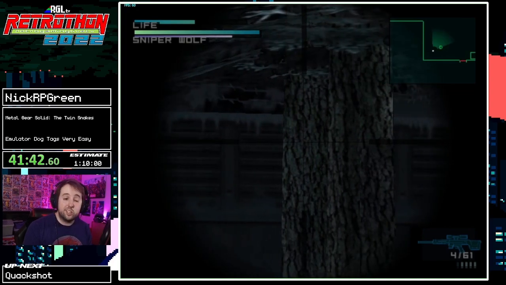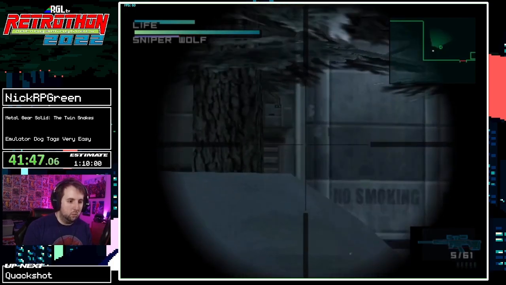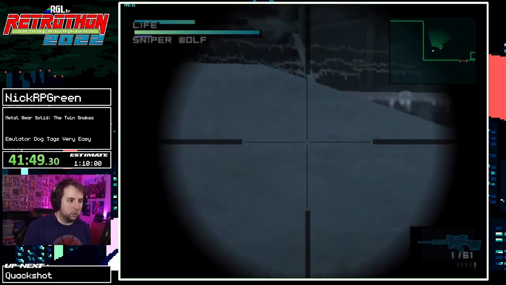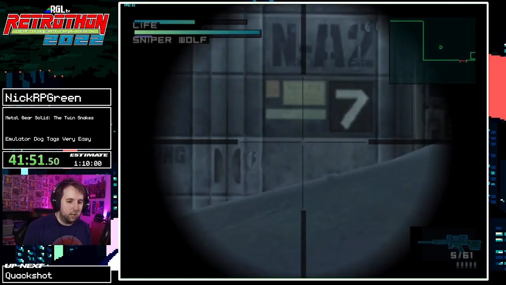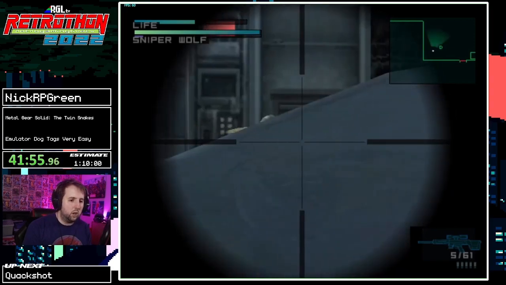She's hiding behind a tree. There's a lot of RNG in this fight. I want to try and get her to not hide behind trees so much. She's going to go behind this little bit here. Ooh, that wasn't a headshot. Oh, she's going back again.